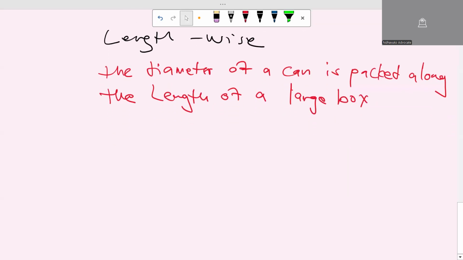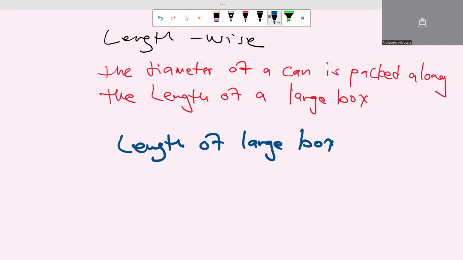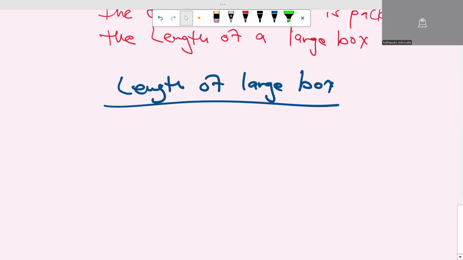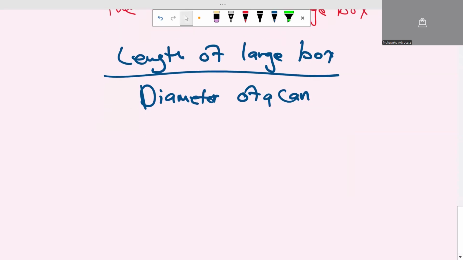Meaning the calculation here would be length of the large box divided by the diameter of a can or tin.